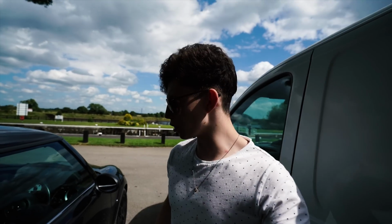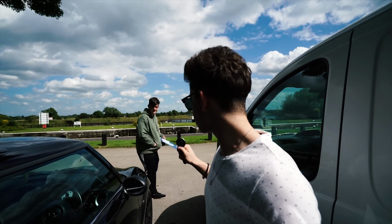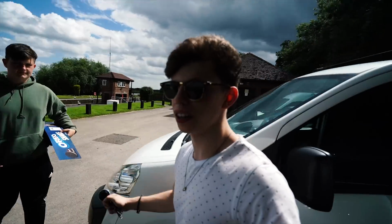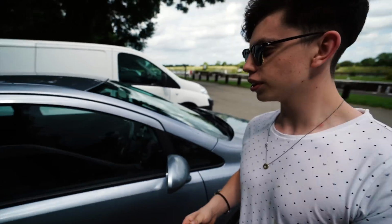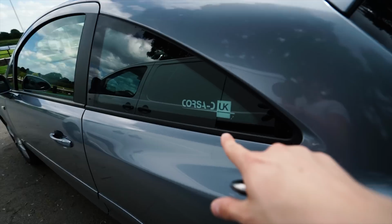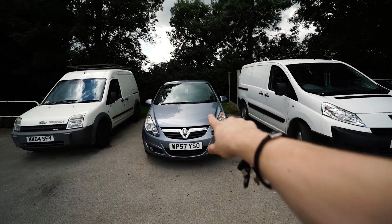So here's the current deal. George was very impressed with the LEDs, so we're going to try and replicate the same thing in George's car. Identical to mine with the hidden lights, hidden cables, and it just looks really aesthetically pleasing. This is George's little whip. It's called Chloe. Carbon fibered it here. Got his stickers. I don't know if you can see inside the car, but it says got bass. Let's LED Chloe up, shall we?